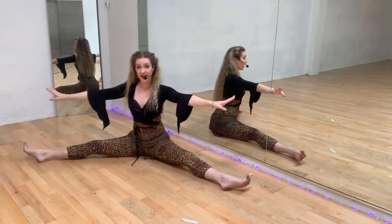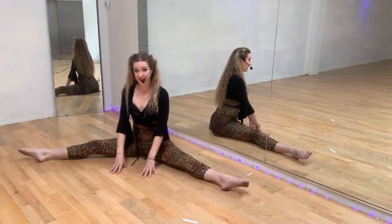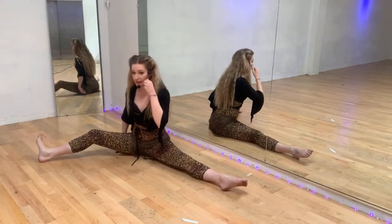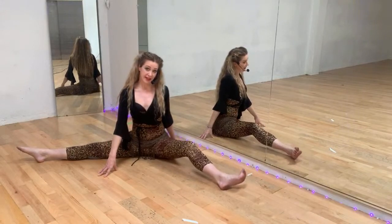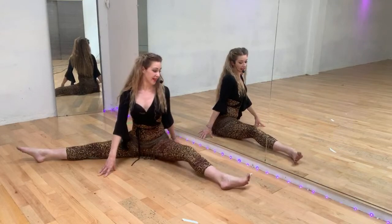Good. Just the right leg. And right and lengthen. And right and lengthen. And rotating in the inner thighs. Keep going. Left side, other side. And 2. Keep breathing. Lengthening. Keep breathing and lengthening.